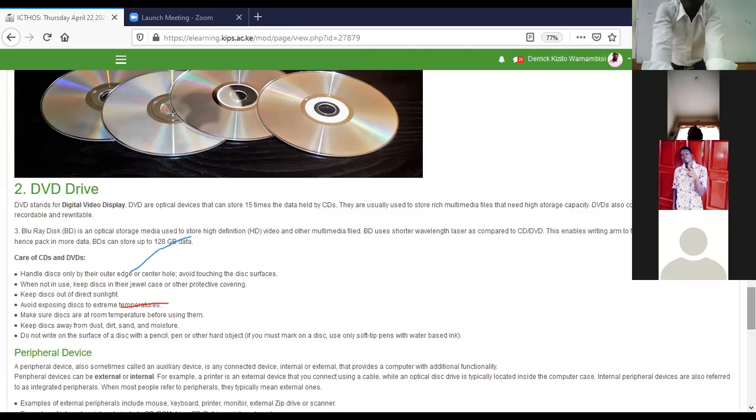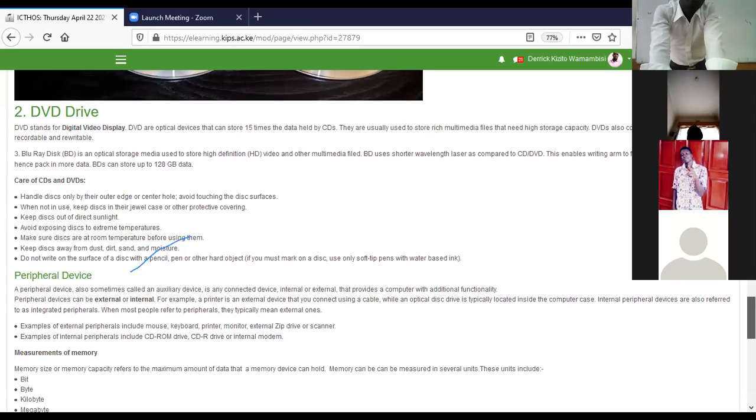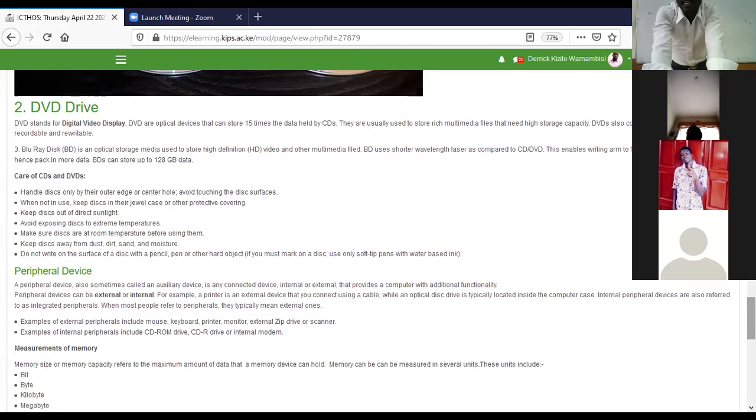Even long ago people saw DVDs, and there was also the VCD. So we have what you call care of DVDs and CDs. You need to handle these devices very carefully. One, don't touch the center. The center has a hole. After that, there are what you call tracks, that's another part from the center. So you don't need to touch that surface using your bare finger or any sharp object, because you will interfere with those tracks. Now data is written in the form of tracks, or circles.